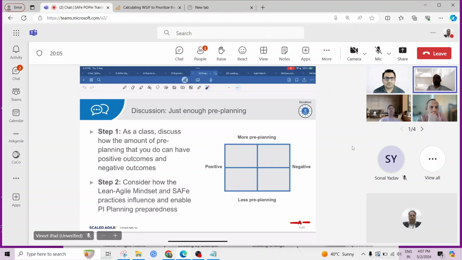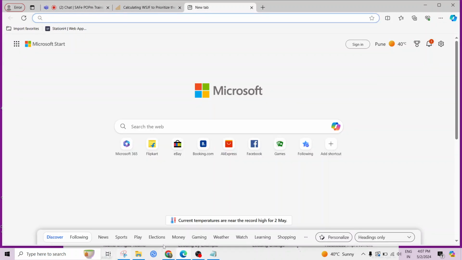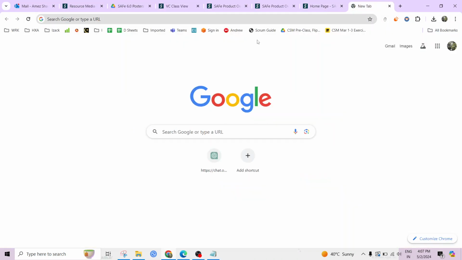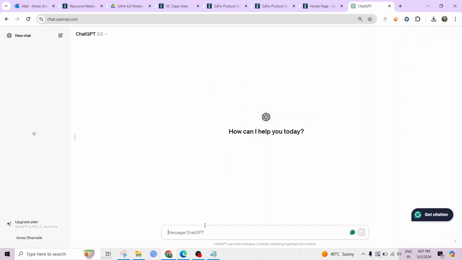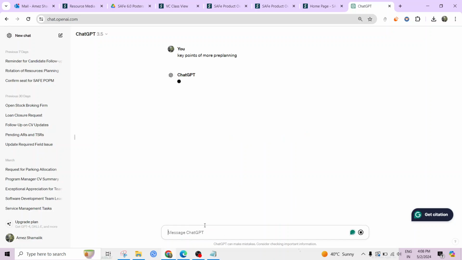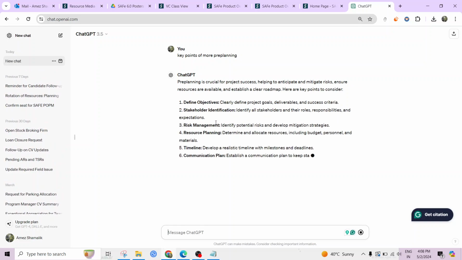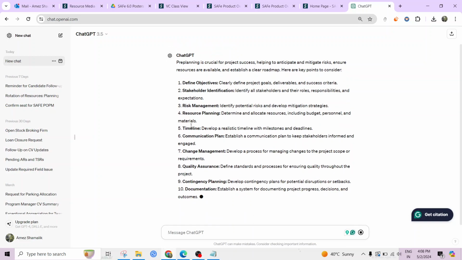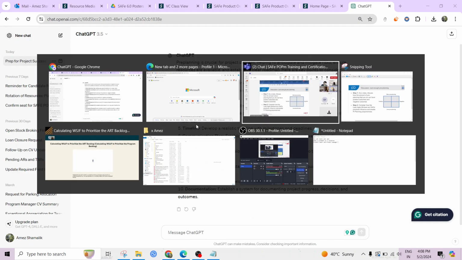My first point is for more pre-planning. The positive is you'll have a clear understanding of the project and the flow of the project, like what steps we have. And the negative is when we get feedback or additional aspects, it is hard to add to the project because everything is already fixed. And in less pre-planning, the positive is we can adjust it according to the requirements of the business side. And the possible negative is that due to lack of planning, we don't expect to deliver on time because sometimes we have issues and we will not be able to clear them.